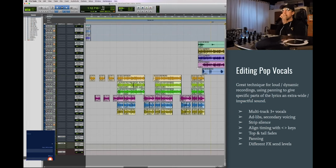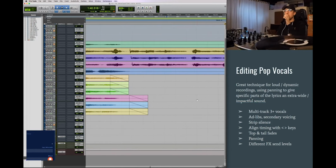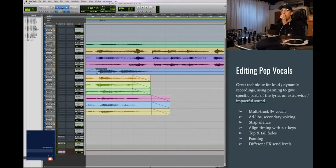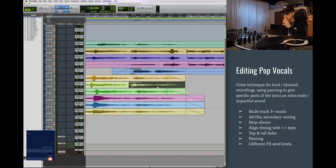Cool. Next thing we need to look at is top and tail fades. I left this one here at the end to use as the example. These bottom 3 tracks, timing. Ooh, I'm seeing a little funkiness here. Can't let that stay weird. Let's fix that one real quick. Much better.